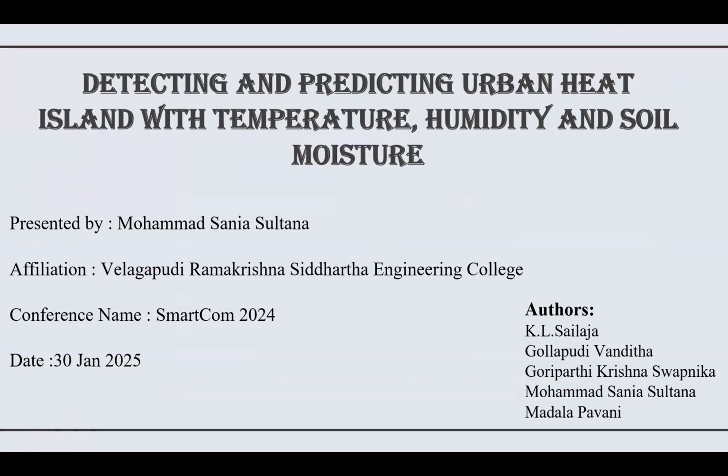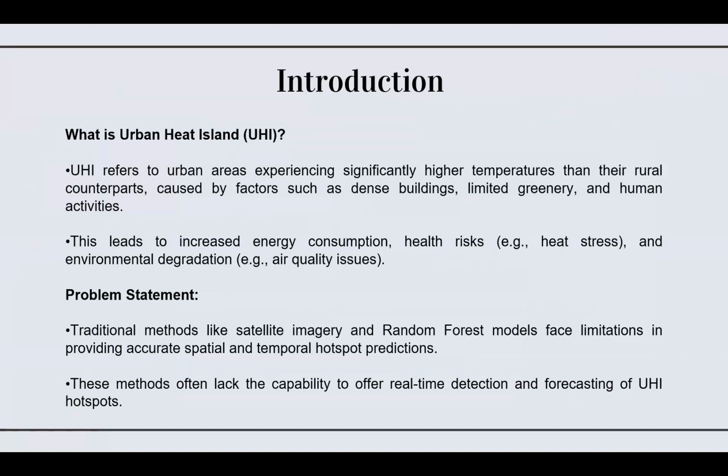I am Sanya Sultana, and we are from Velagapudi Ramakrishna Siddhartha Engineering College, Vijayawada, Andhra Pradesh. We are going to talk about the topic detecting and predicting urban heat islands with temperature, humidity, and soil moisture. So, what exactly are urban heat islands? As we know, the temperature difference between the urban and the rural areas is very high. In urban areas, the temperature is very high compared to rural areas. This is because of the increased temperature due to the limited greenery and all. So, this is called urban heat islands.